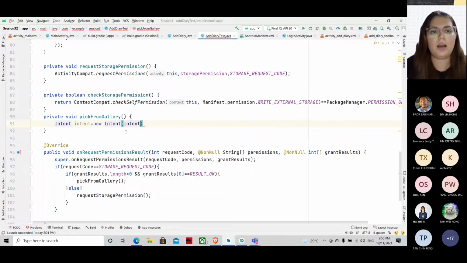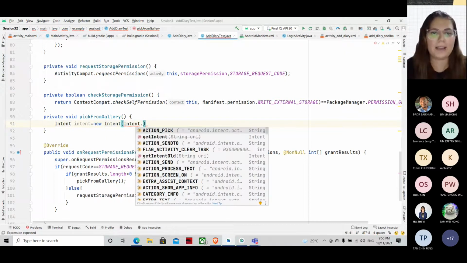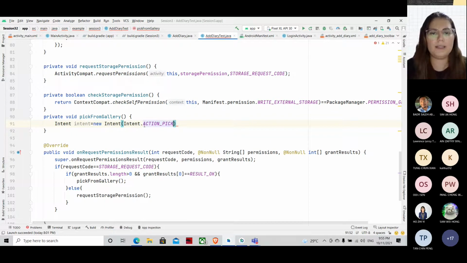Instead of adding the class name and the context, here we use intent.ACTION_PICK. I don't have time to explain it in depth, but it's a variable defined in the Intent class. If you hover on it and press control-click, it will give you that explanation and show you the whole class.